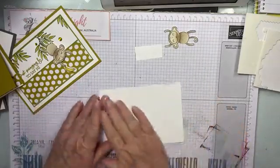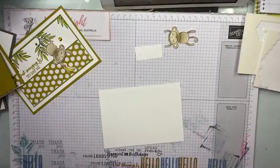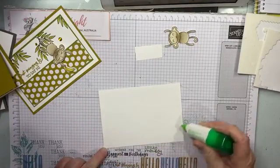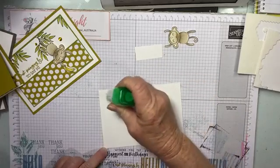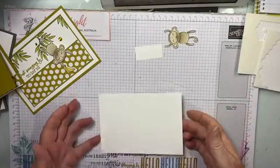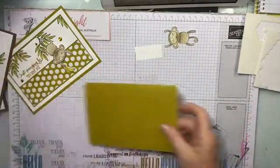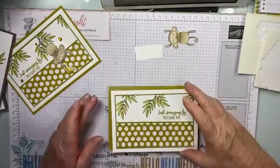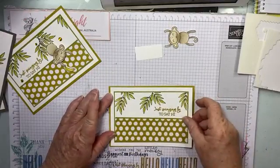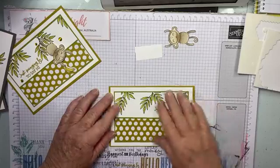Then we'll stick this to our base card. Now these are quick and easy cards, but I think that's all you need with this little stamp set or bundle. Such a cute bundle.